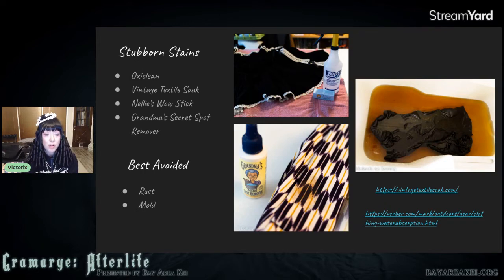Please note that if you have a very old garment and it's heavy, just lifting it out of the tub can damage it. The way around this is to put a cotton bed sheet underneath and lift it out like a weird stork delivering a dress baby. Then you can maneuver it onto towels to start blotting up water. Please don't wring out your garments, but rather press them between layers of towels. Basically, the Hitchhiker's Guide was right, and you should always have a towel. I have a huge stack of old towels from the thrift store that I use for garment drying, dog drying, etc.